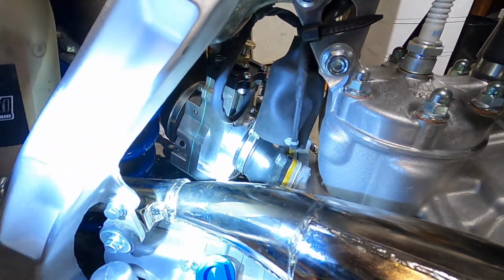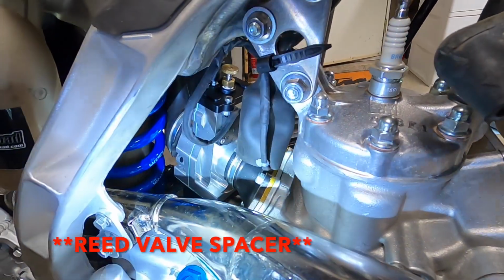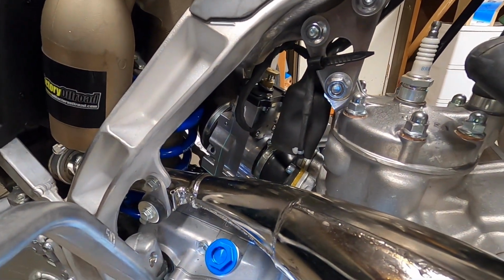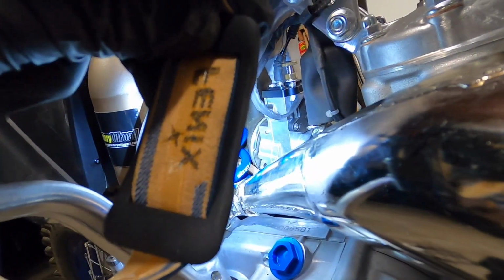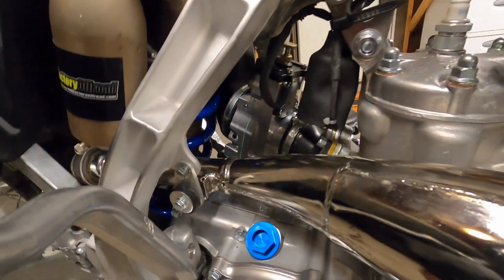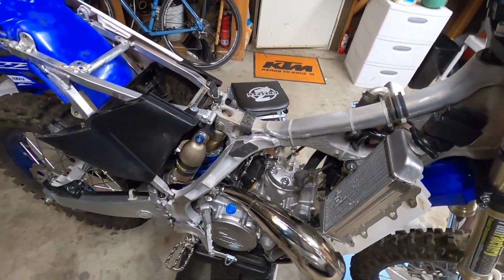I'm just hoping that on some of the bikes, the power valve spacer is supposed to come out, and there's nothing about taking the power valve spacer out on this particular bike, but that would help pull it a little bit closer to the engine and not have it touch that shock right there. So I don't know, I'll shoot them an email tonight and see what they say tomorrow. Just kind of leave this as is for right now.